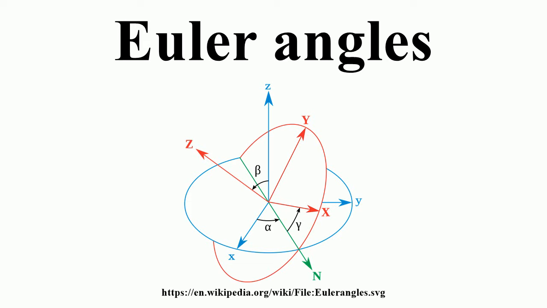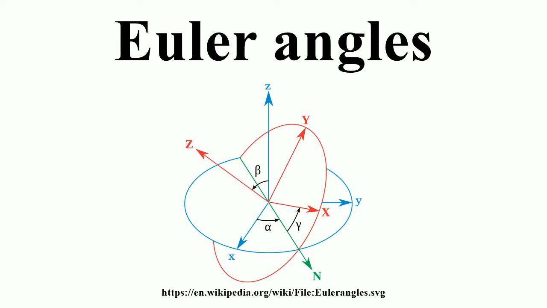Conventions: different authors may use different sets of rotation axes to define Euler angles, or different names for the same angles. Therefore, any discussion employing Euler angles should always be preceded by their definition. Unless otherwise stated, this article will use the convention described above. The three elemental rotations may occur either about the axes x, y, z of the original coordinate system, which is assumed to remain motionless, or about the axes of the rotating coordinate system x, y, z, which changes its orientation after each elemental rotation. The definition above uses intrinsic rotations.